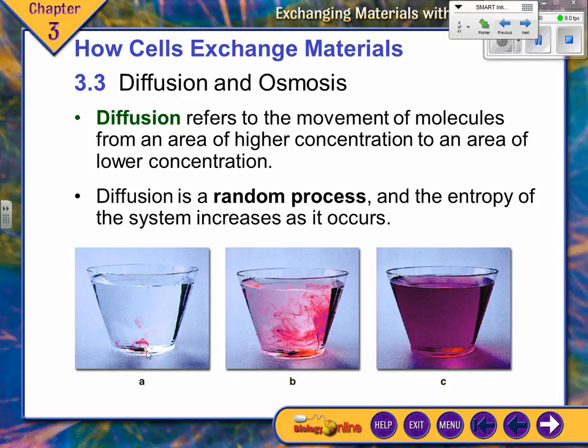Those pink molecules start diffusing. They go from an area of high concentration to an area of lower concentration. And the molecules, just by randomly banging into each other, over time get consistently dispersed. This is at equilibrium. Now, this is the important part because there's a lot of words that you could use here to talk about this stuff.